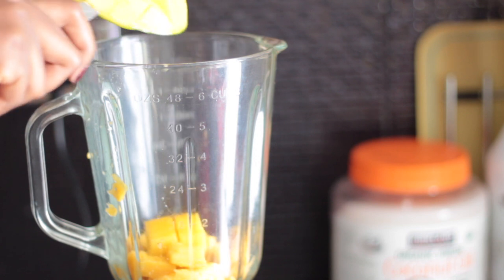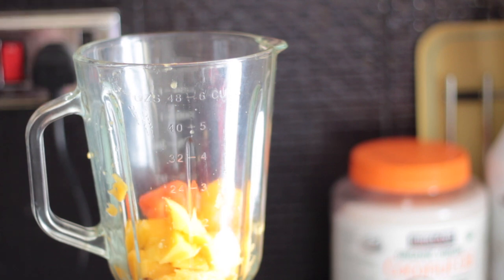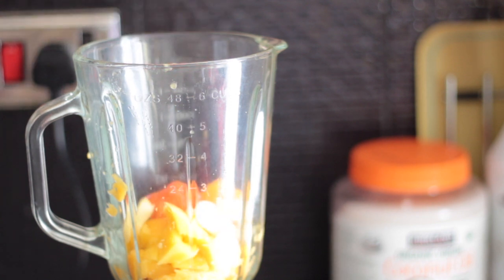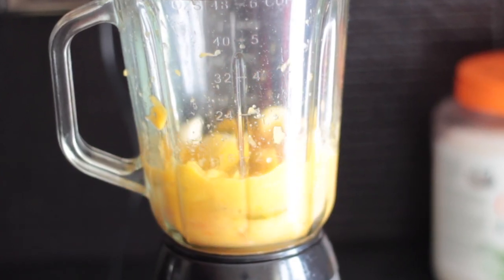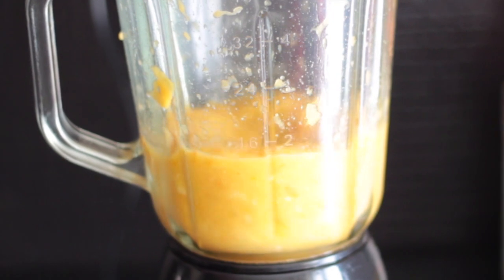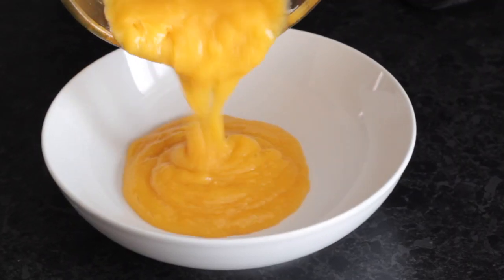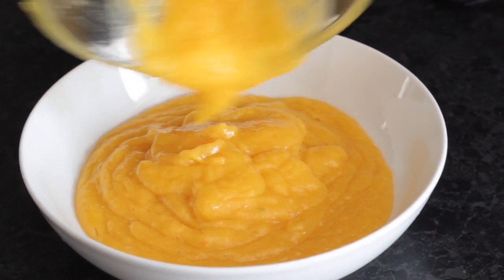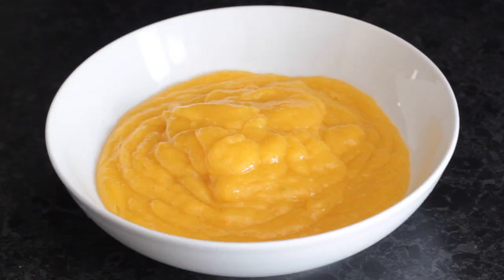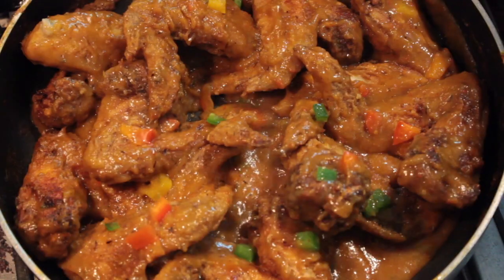So here I'm just going to add in all of those ingredients, and we're going to give this a good mix. Guys, it's important that you blend. You're very patient with this process, and you blend until your sauce is nice and creamy and soft and just smooth. So once you've achieved this smoothness, you're going to want to pour this directly into your pot, and then you're going to go in with 2 to 3 tablespoons of honey or sugar, and then you're going to want to bring that to a boil for about 1 minute, and then add in your chicken.